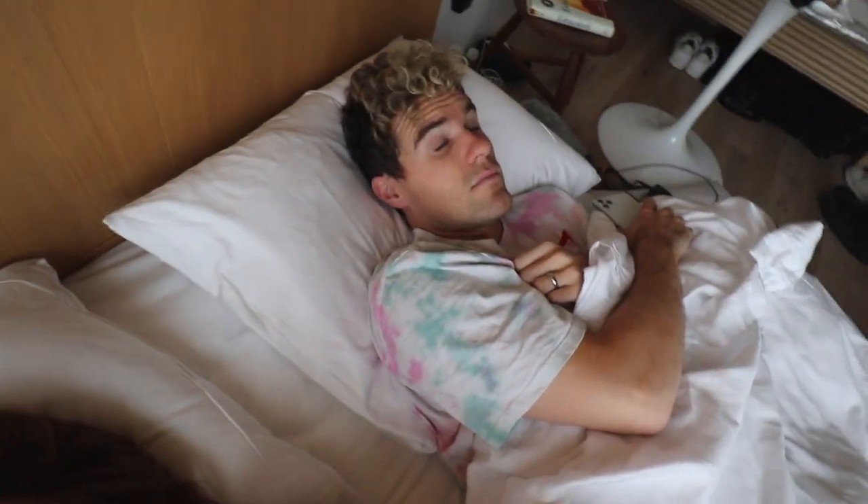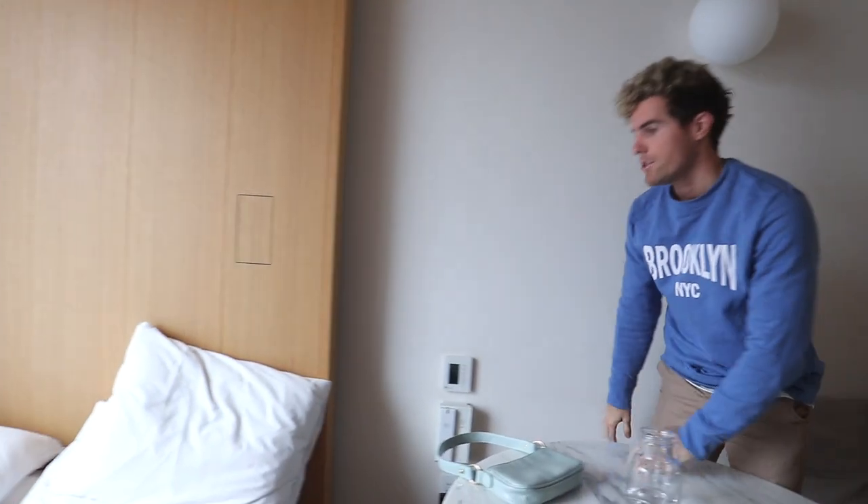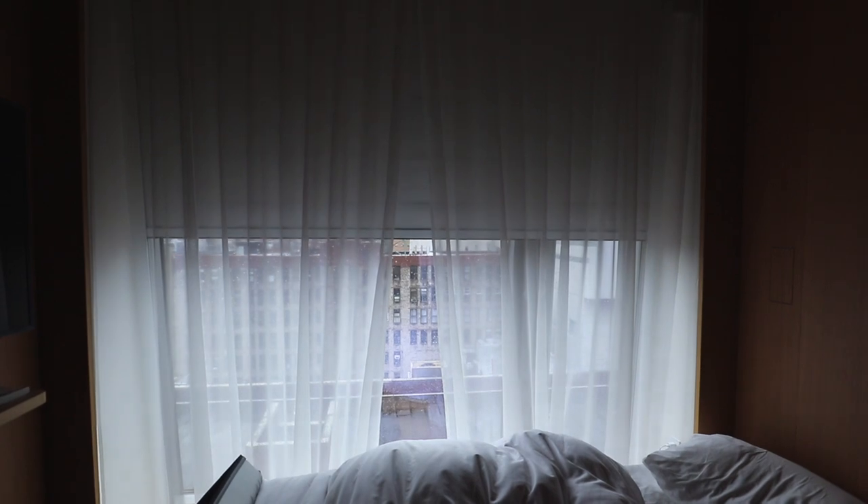Good morning. Just got ready for the day and it is already early afternoon. We have been sleeping in so late here because we are still on LA time and we've been waking up at like 10 a.m. here, which is 7 a.m. in LA, and we've been going to bed late too. Also because these shades are blackout shades and they make everything pitch black. Let me give you a demonstration — it's almost there, still some light creeping in, gone. JC's laptop is open and the phone is shining, so that's the light you see. How do you wake up? Riddle me that.